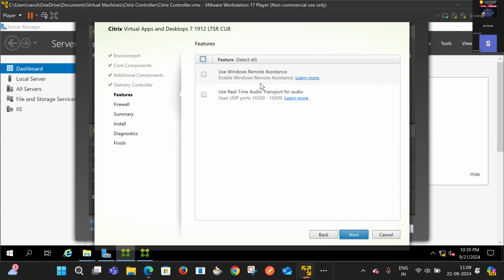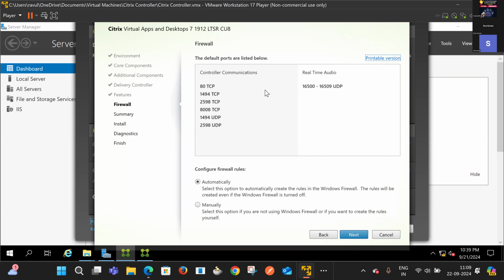Windows Remote Assistance also is recommended, and real-time audio, that is a virtual channel for real-time audio support. If you want, you can go next. These ports, 1494 and 2598, are all mandatory.